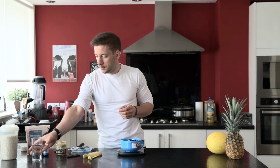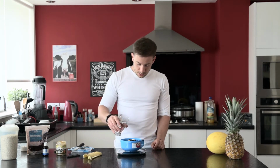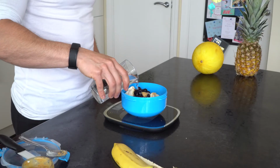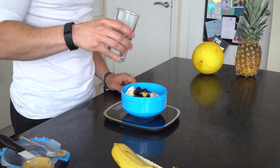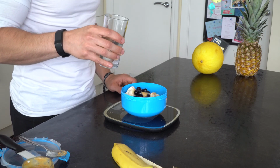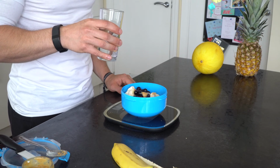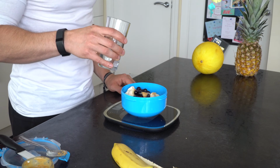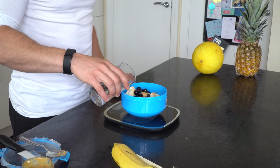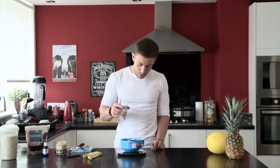The last piece of the puzzle is some water. I'm not sure if I'm going to use all this. I'm just going to judge. Obviously I'm not weighing it, I'm just leaving it on my scale. So it might look like quite a lot of water, but it's going to soak into the oats afterwards after we leave it. So I've only used about half that water. I think that's going to be okay.